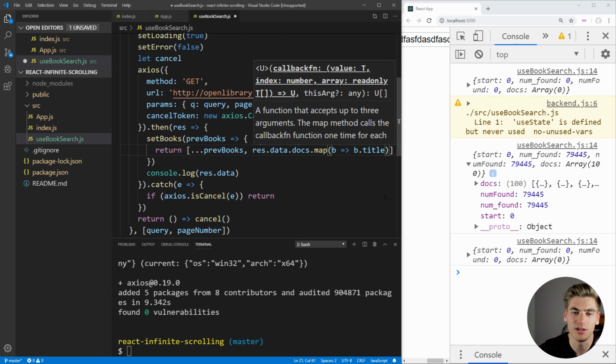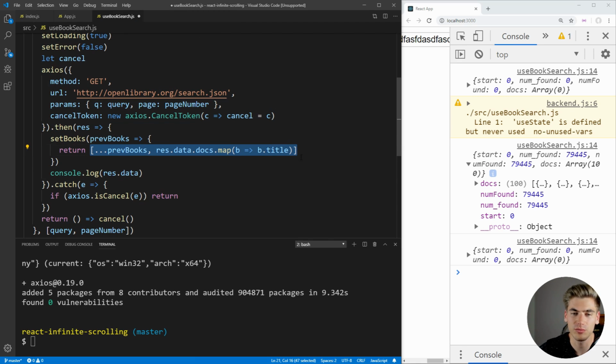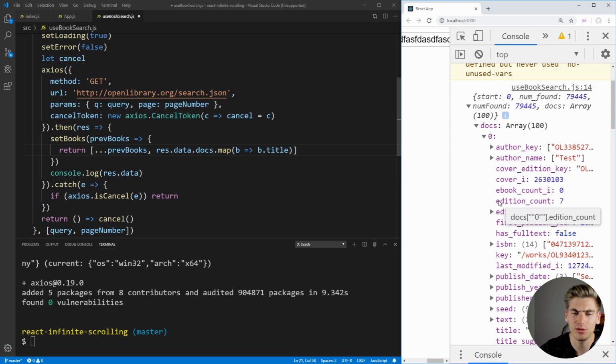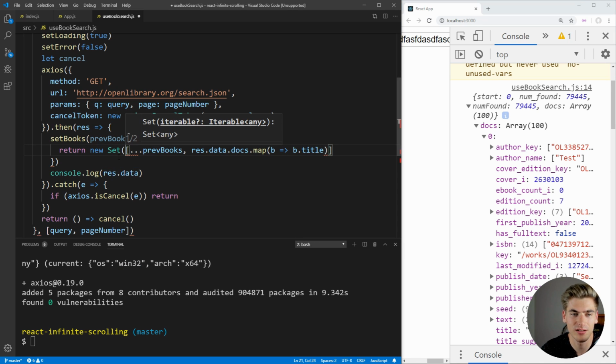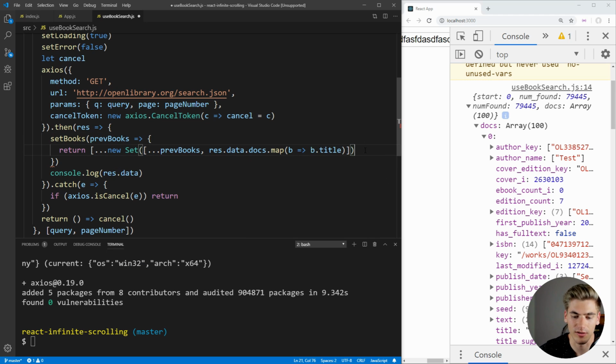One thing to note though, is that this actually is going to return to us a list of values where we could have multiple titles because this data actually does things beyond just the title of the book. It actually has editions and other things. So it may have multiple titles that are exactly the same, and we want to remove those. And a really easy way to do that is what's called a set. Essentially a set in JavaScript, you can pass it an array and it's going to return just unique values. It's not going to return any of the other information. So we're going to have only the unique titles, and all we need to do is convert this back to an array by just spreading over our entire set.